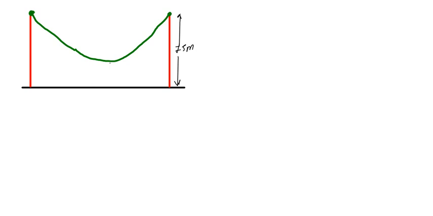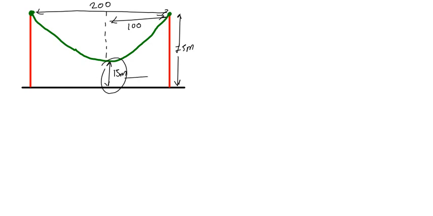Then at this point here, the distance that we are given is 15 meters above the ground. Then the distance between them is given as 200. So if you divide it by 2 at this center here, you have 100 on this side. Okay, it's 100 meters. So you are looking for what the height is at a point 60 meters from the center. So it's like this is the center, you go this side 60 meters, maybe for example somewhere here, you're looking for what this height is.